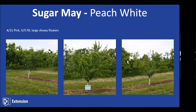Sugar May is one of the oldest Zeiger selections. Quite a few of the whites from Zeiger genetics are sub-acids, but Sugar May has the traditional white flesh acid flavor. It's been an extremely hardy variety and has done well up through Massachusetts over the years — it's one of our oldest and we still do quite well with it. We're at May 5th full bloom, with large showy flowers. We've been hampered making site visits but just got approval to go back out.